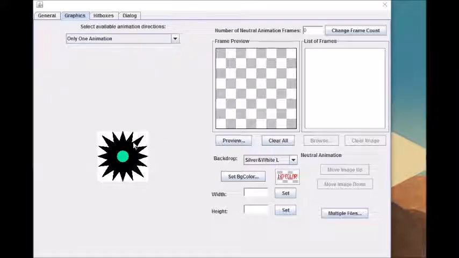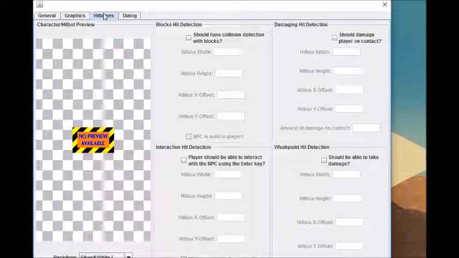Now, the reason that I had this kind of ridiculous looking control for speaker NPCs was because I originally designed this for custom NPCs. One thing that you may have noticed is that there isn't a big viewport that lets you see your NPC in action yet. That viewport does exist, but it's on the Hitboxes tab, and you're going to need it.